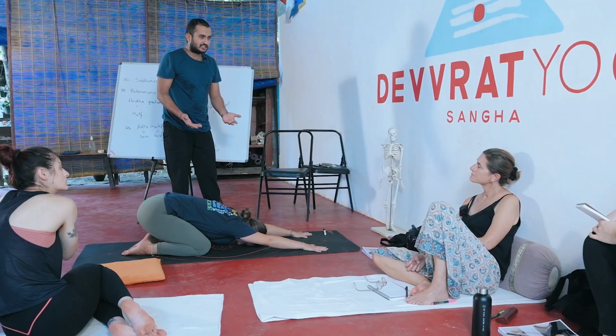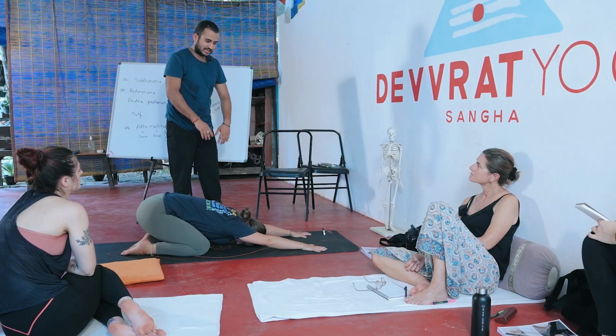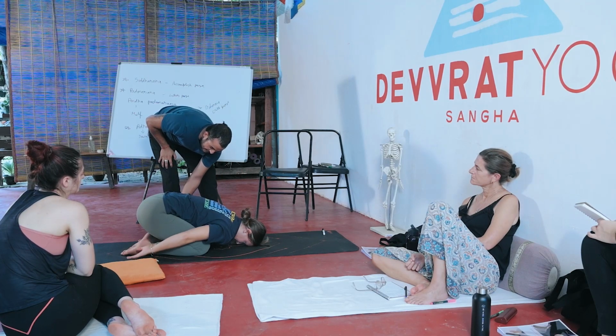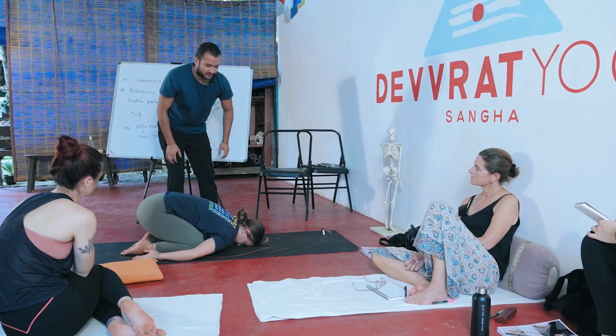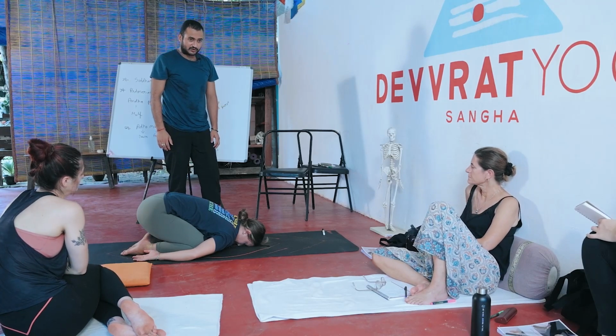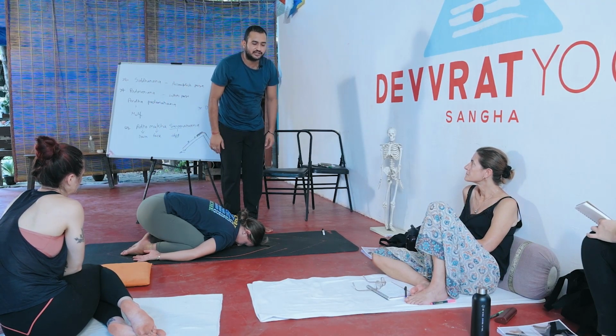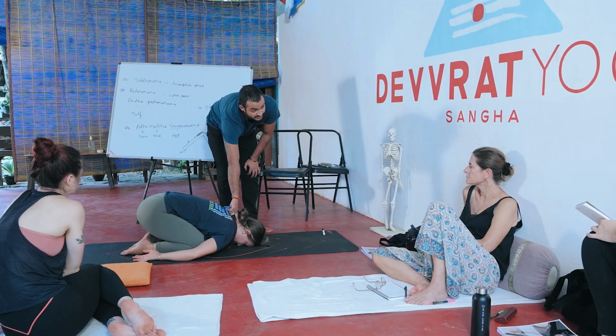If you want to relax in this position, you have to relax your arms and shoulders completely. You can take your hands beside the body like that with palms facing up, relaxing the elbows and shoulders down. Forehead comes on the ground. But make sure you are not forcing your chin to touch the floor or your nose to the ground. Otherwise, see what happens? It collapses our cervical.